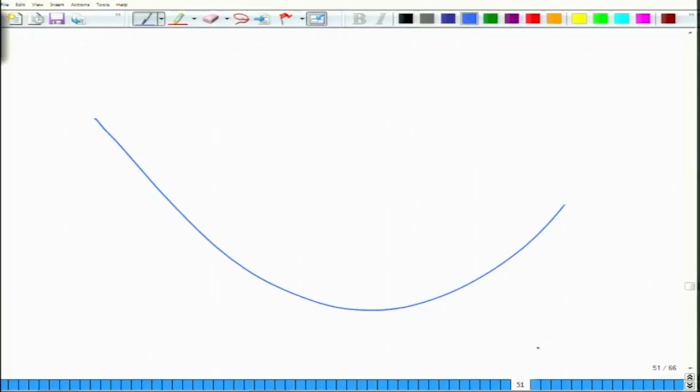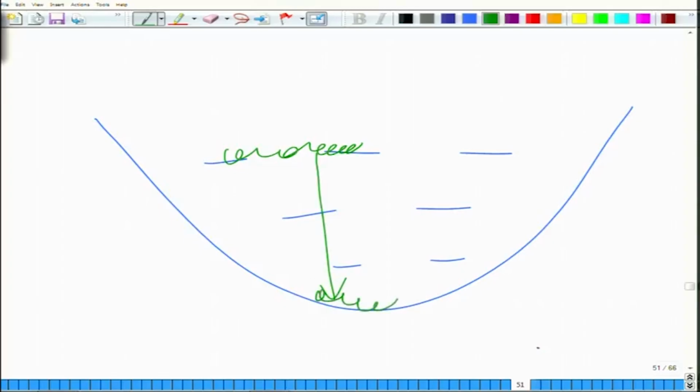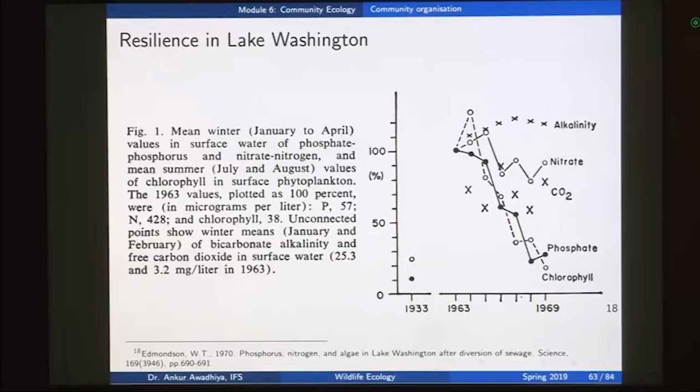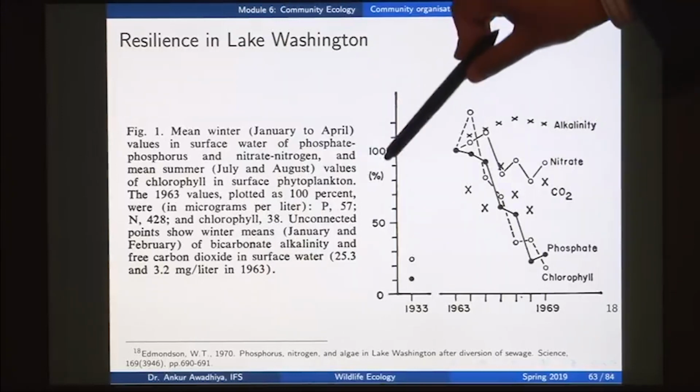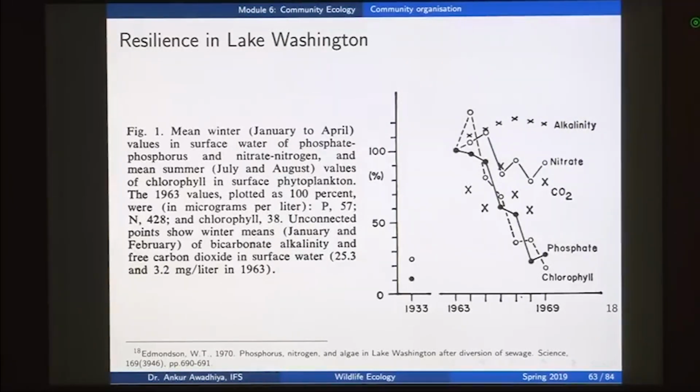So as we have seen before, if you have a lake and here you have the planktons which are now using up the phosphorus, when these planktons die, the dead matter comes to the bottom, and so the phosphorus gets trapped at the bottom of the lake. So that is how the ecosystem in this case is able to bring the phosphorus down. The nitrates take a very long time to come down. So even after say 6-7 years, the level had only come down to around 80 or 85%, because nitrates take a very long period of time.